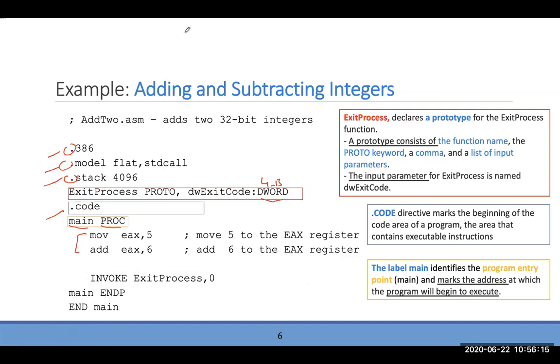So if you load your executable in memory, we know that we have segments, right, guys? By now, you should know that. So this is the .code, right? When you go to the .code, the first instruction in this program is going to be move. So main proc tells the operating system that this is the entry point, and this is very important. The reason I'm saying it's very important is that I don't think you have seen any program so far in Java or C or even Python where it's automatic, without a main. That is the main reason why: main tells where this instruction is in memory, and it does some other things as well.